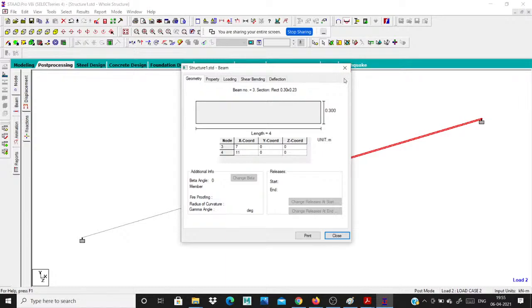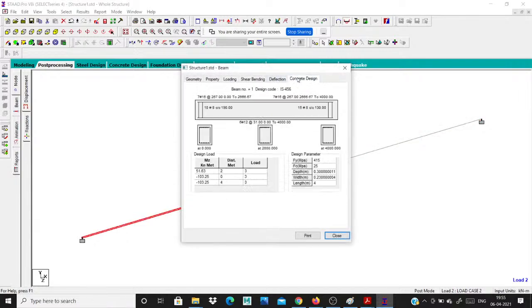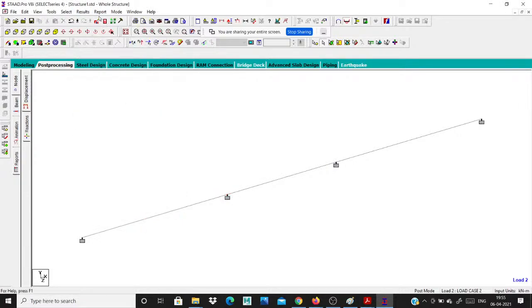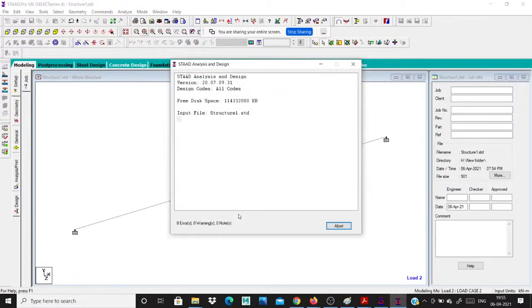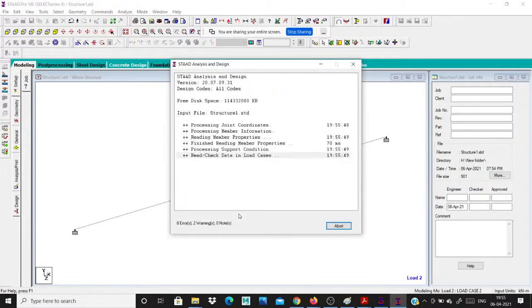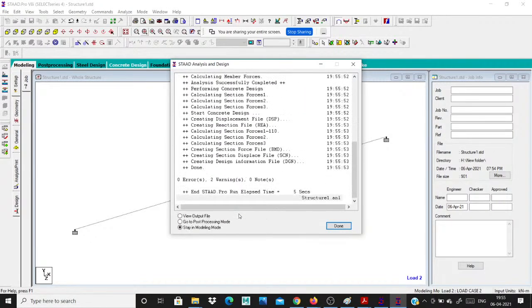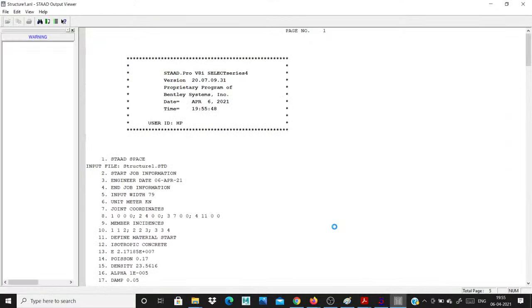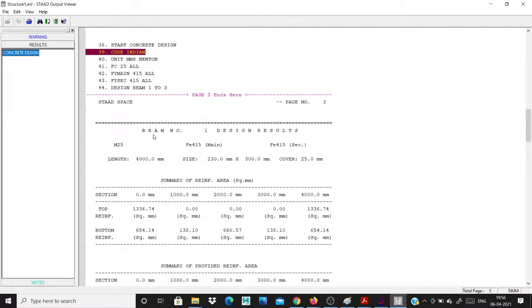Now understand, our beam size is this, and this beam will take that load, right? But see this, I go to analyze once again. I add the extra loads. The two beams are passed, but the corner, the third beam, fails. Why? The load is high, so the third beam will automatically fail. So increase the size of your beam.